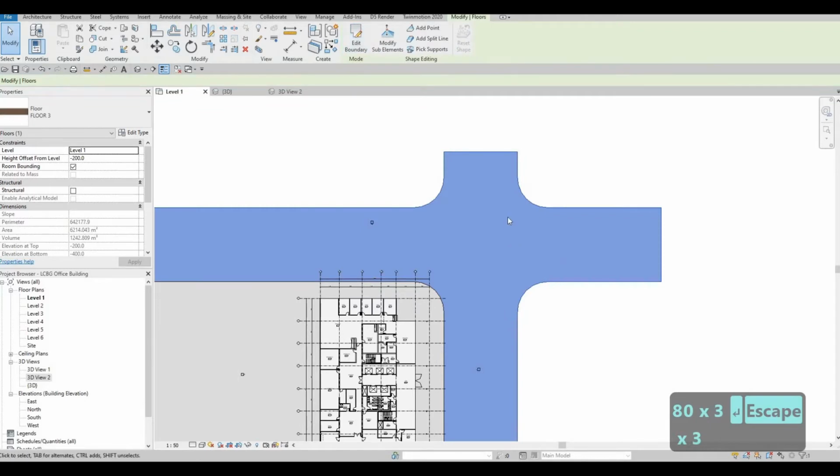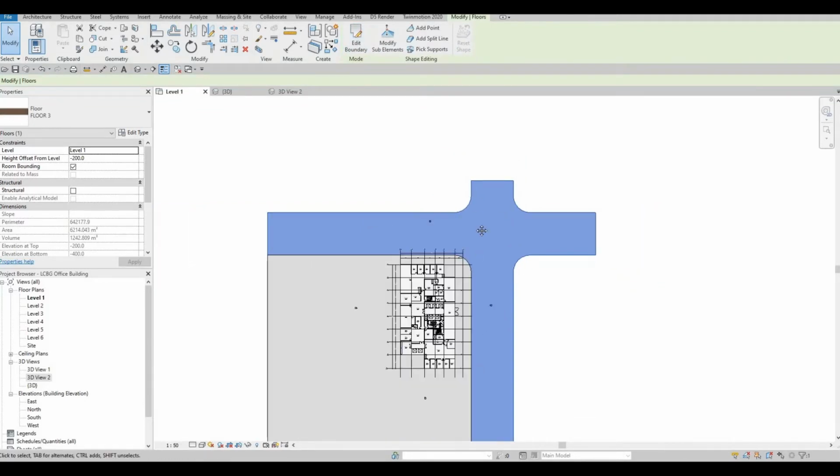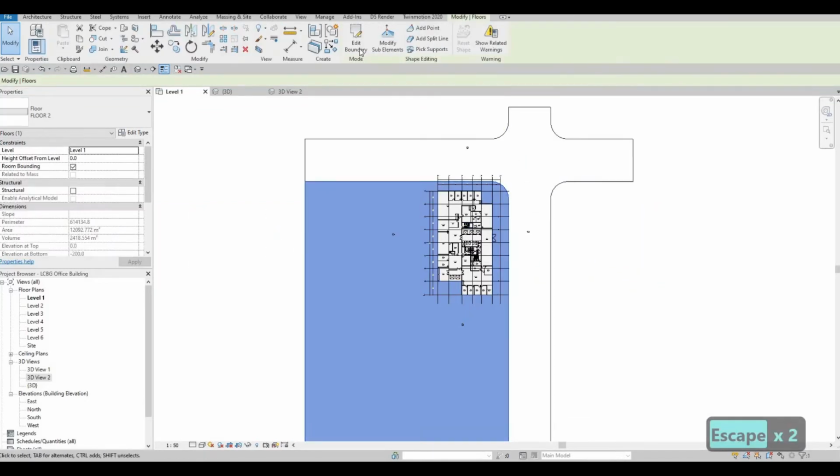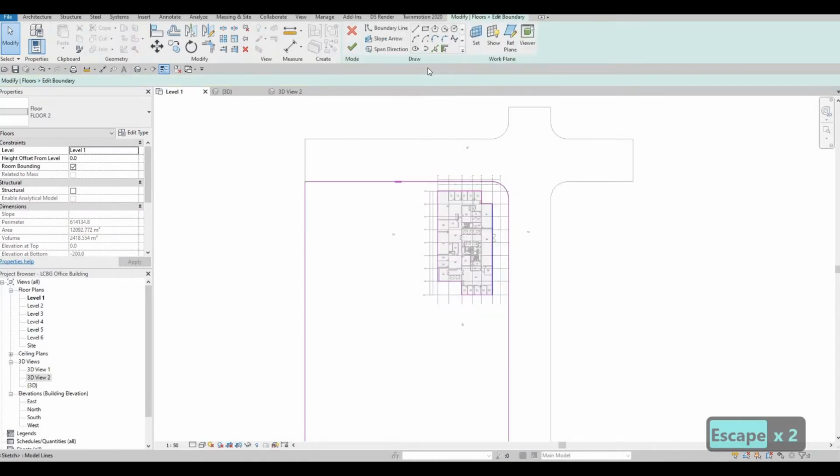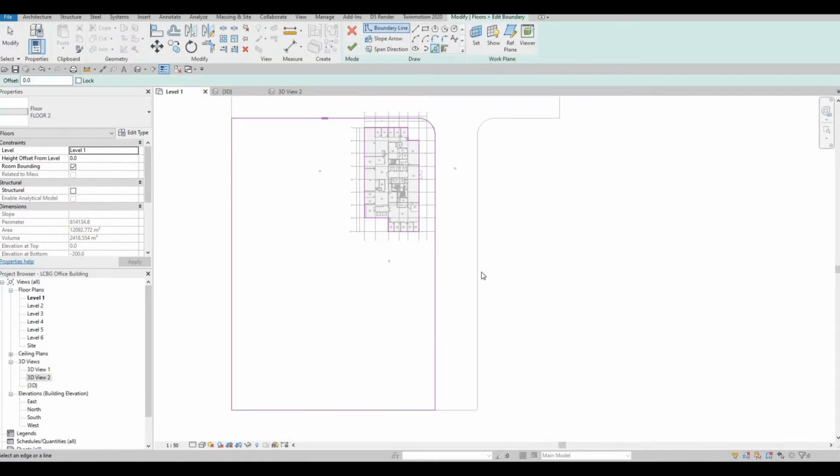Okay, so let me finish that, and then let me add this. So we could add boundaries as well here, and then let's clean this.